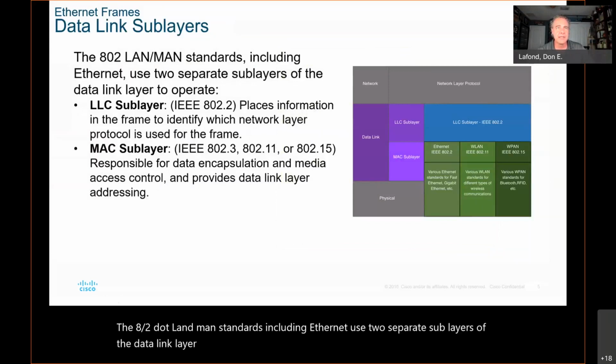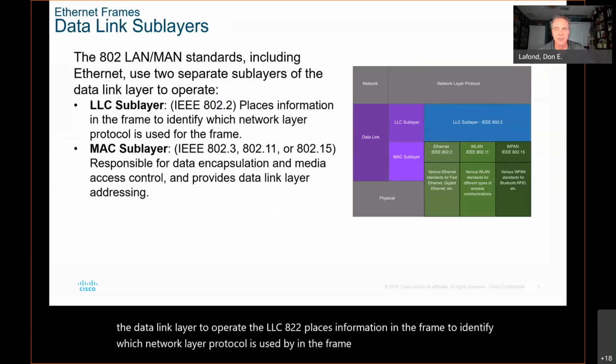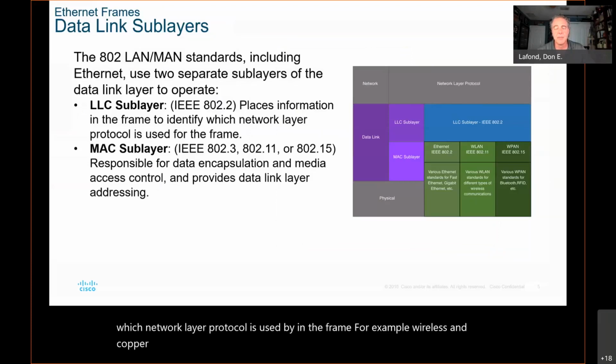The LLC 802.2 places information in the frame to identify which network layer protocol is used in the frame. For example, wireless and copper and maybe Bluetooth. The MAC sublayer is responsible for data encapsulation and media access control, and it provides data link layer addressing.